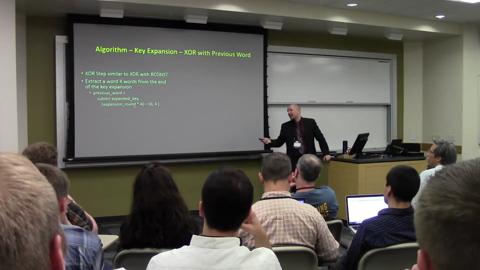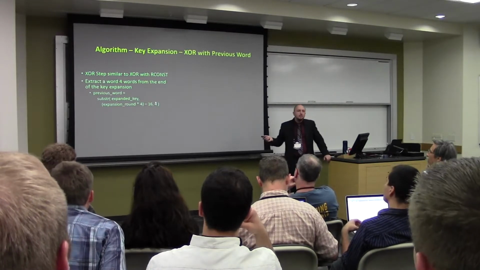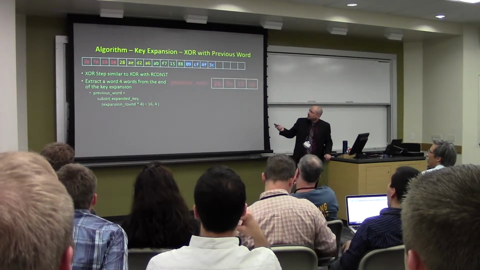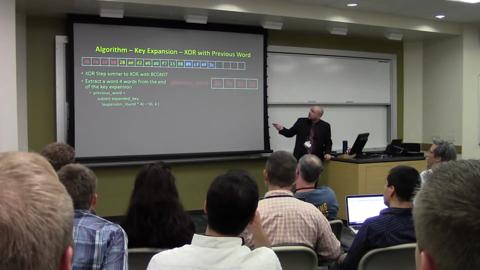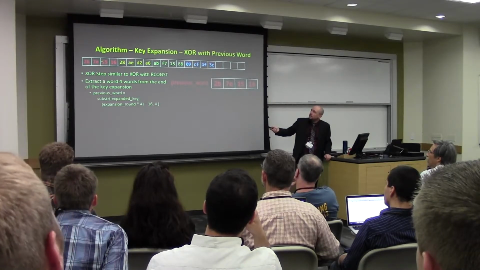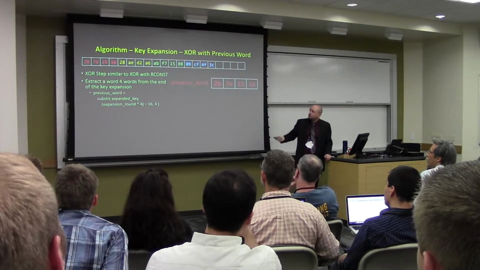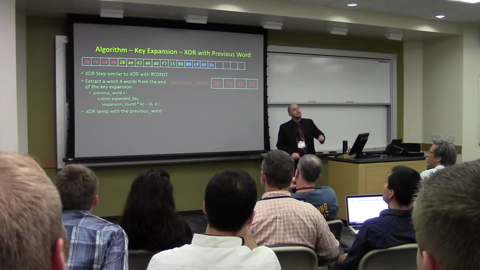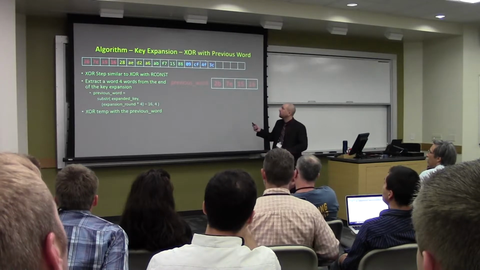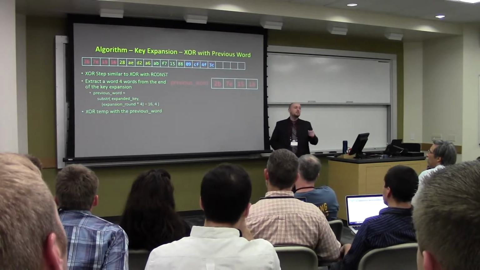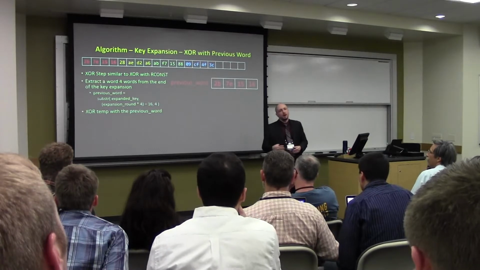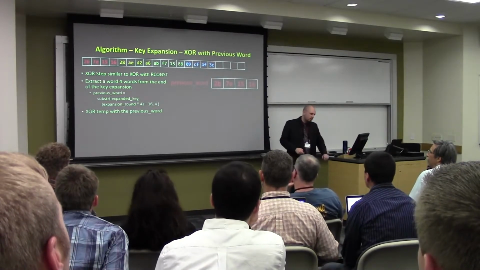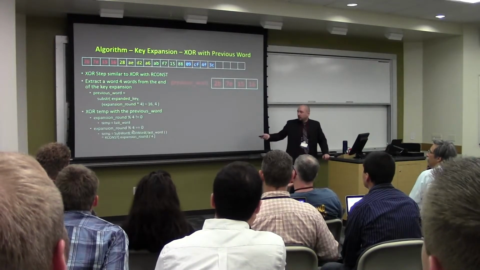Our previous word, and I have this represented using substring to make it a little easier to understand. In this case, our previous word would be 2b, because I'm going all the way back. 2b, 7e, 15, 16. This is my previous word. I XOR temp. Temp is either going to be the last word, this value, or it'll be the result after we performed the other modification steps that we did. The subword, the XOR with rconst, so on and so forth. And this is where we get this from.